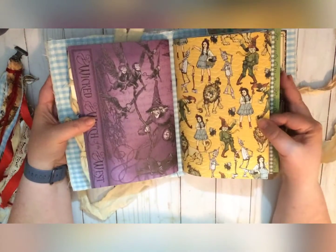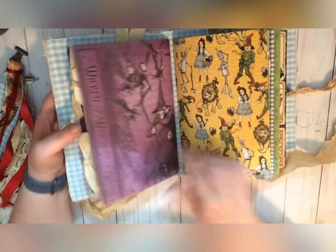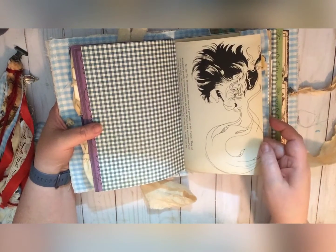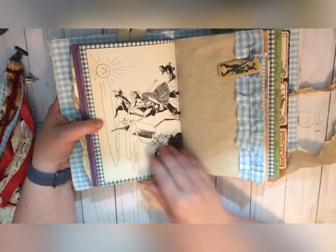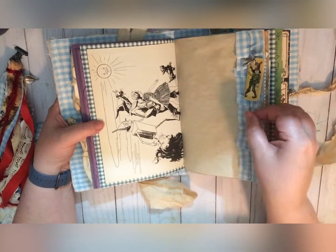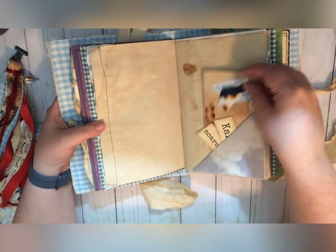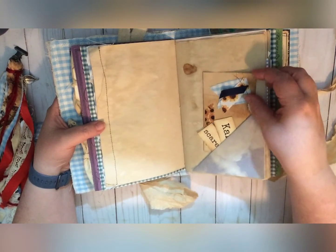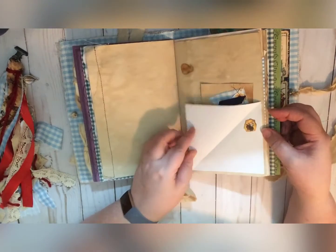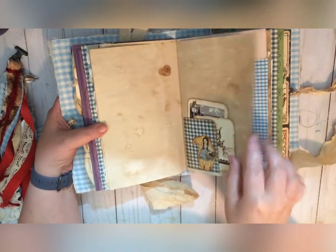Second signature is this adorable yellow with all of the characters on there, and it's the same pictures as what's on the cover. So book page with the Cowardly Lion on one side and the whole gang on the other. A little border of gingham with some ruby slipper charms and the scarecrow. This little corner tuck has a little journaling card with Kansas and scarecrow in there. And when you flip it open, you can write on here, and there's Toto. There's Dorothy on the little tuck spot with some journaling cards.